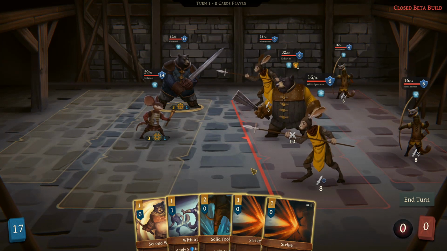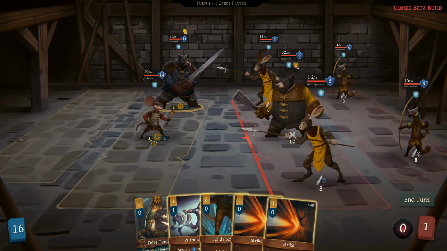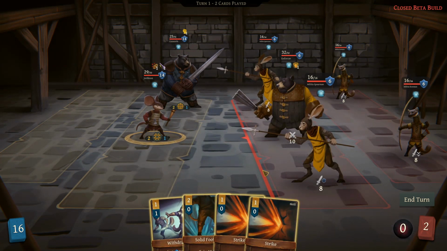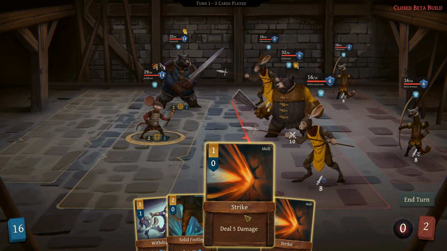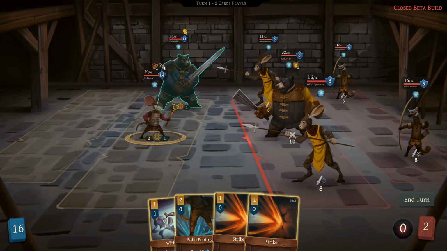We are going to go ahead and start attacking right now. Second Wind with you immediately. You're going to False Opening to get some defense. See, only the front ranks are attacking right now. So you're attacking, Safety in Numbers, you're attacking, Safety in Numbers.